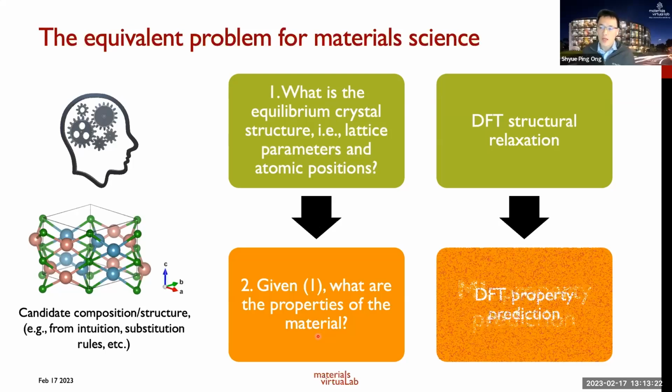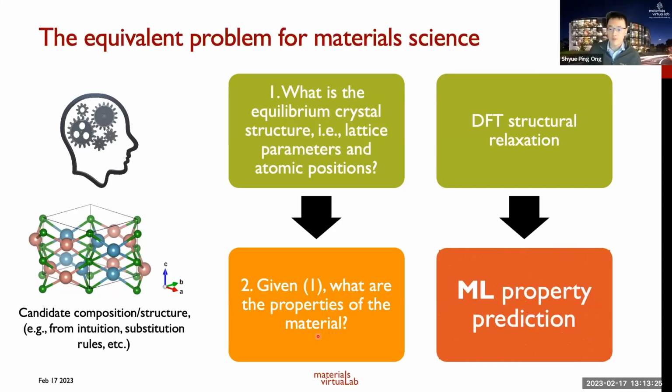Now, what I'm going to talk about today is how we can actually use machine learning to accelerate both steps of the process, right? And interestingly, we actually managed to figure out how to do the second step first. In other words, those of us in the community have done a lot of work in using machine learning models to predict the properties of a material from the structure, and we take the structure as a given input, right?